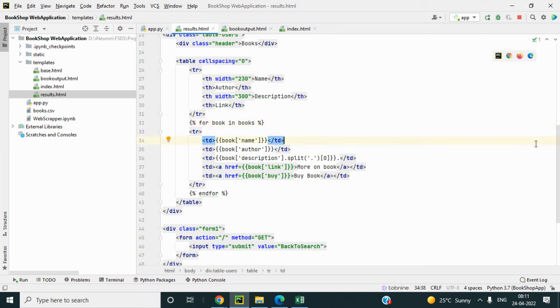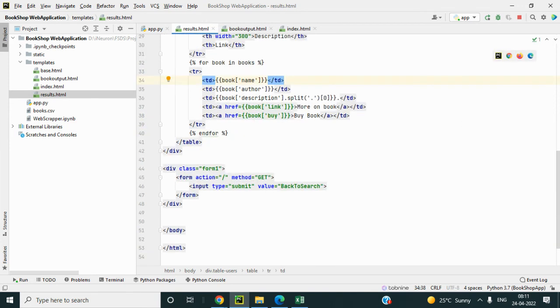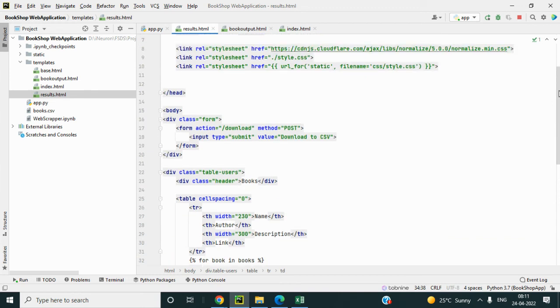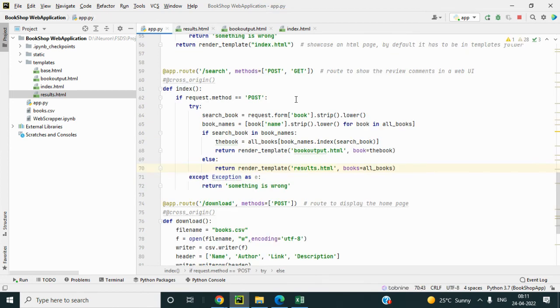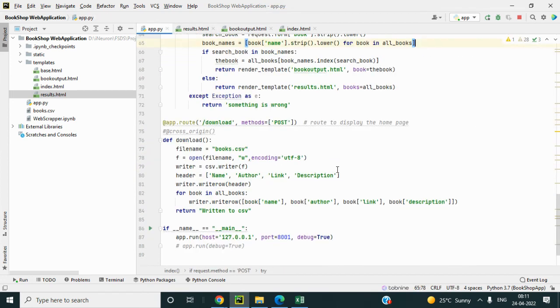Now if you come to this page and click on download to CSV, you can see it is attached to this URL slash download. So again, the request will go back to the server, and it will map to this function, because here we have given slash download.